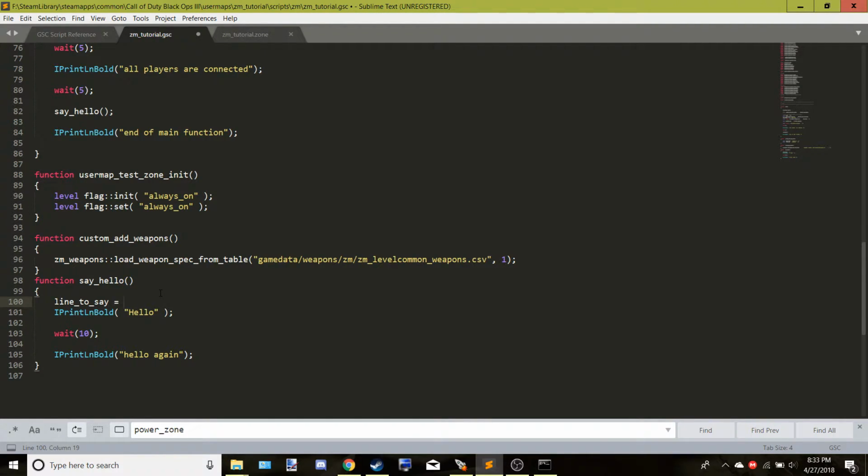So variables can be equal to different things. For one, they can be equal to numbers. So I could have this equal to 2.